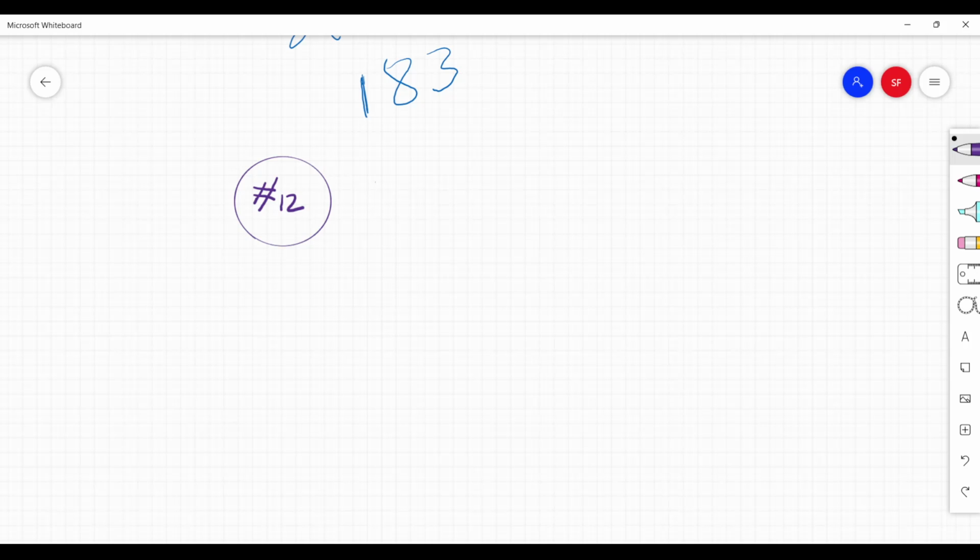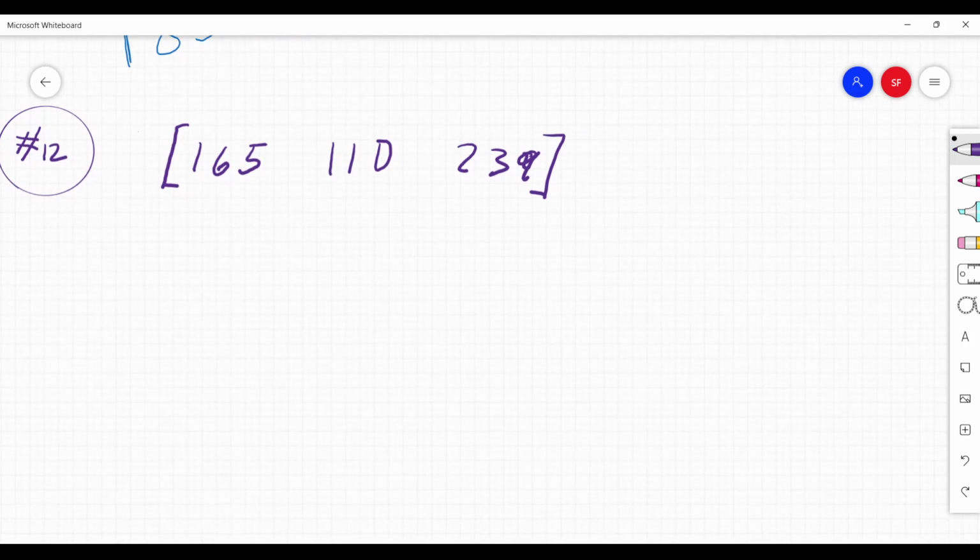Write a matrix for the registration fees and a matrix for the number of students. So, the matrix for the registration fees is $165, $110, $239. Sweet. Right? And it's going to need to be in order to use this, it's kind of a lie, actually. I was going to say, you could actually do this problem and make it a column matrix instead. You just have to multiply them the other way around. I'll write down what I mean in a minute. It's more of a future thing, so don't stress about it for this problem. But that is the one matrix.